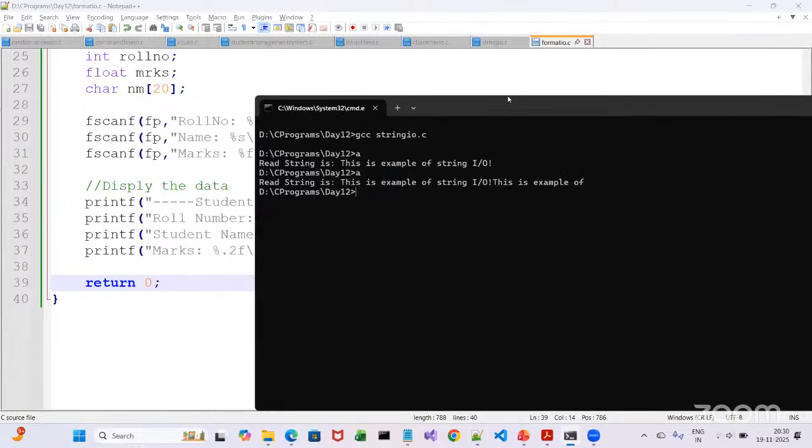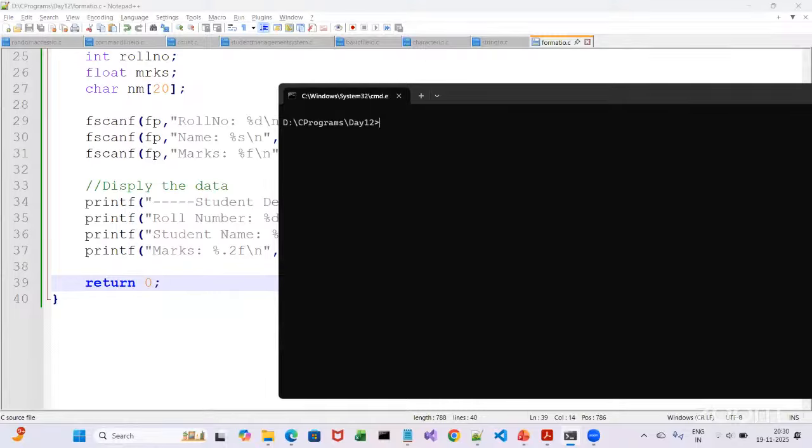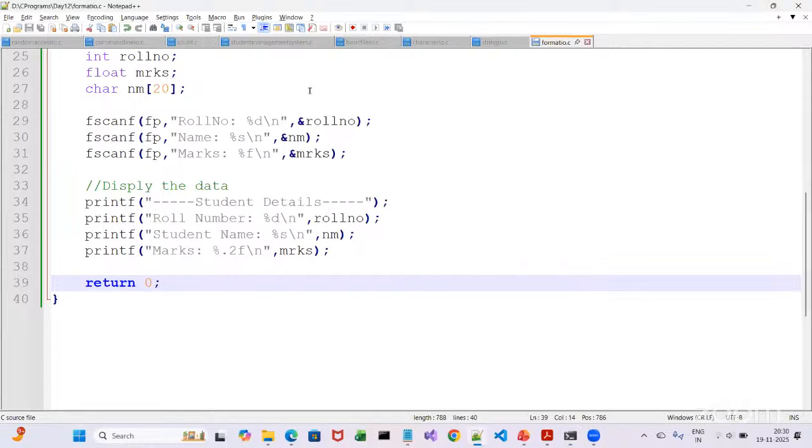So this needs to be the file io.c, right? So gcc. Data written to the file. Marks.